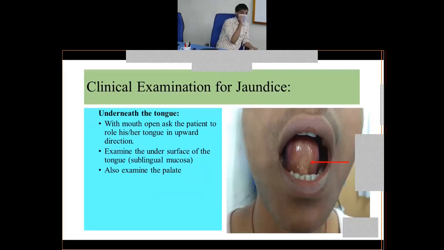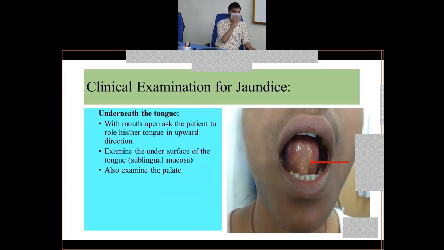Remember, it is very difficult to examine for icterus on the dorsum of the tongue, because most of the time it may be coated, or because of food particles or a dry tongue, you will not be able to assess that. But on the undersurface of the tongue, it is quite easy to detect hyperbilirubinemia or icterus. But at the same time, it will not be that easy to detect icterus in the hard palate or the soft palate. So these are the sites for the examination of icterus in the head and neck region.